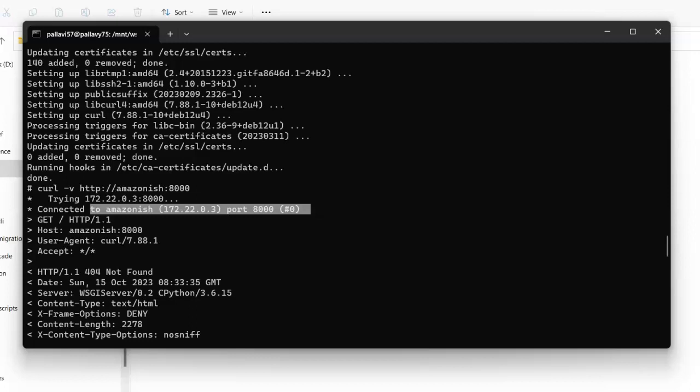The other service being my application service, Amazonish. So communication is happening between the two services specified in the Docker file. This actually proves that we are able to achieve the connection. So this is how you can get that problem solved and test it to confirm whether the connection is happening or not. Let me know how this debugging session sounds to you, because you're not able to see me. So thank you so much.